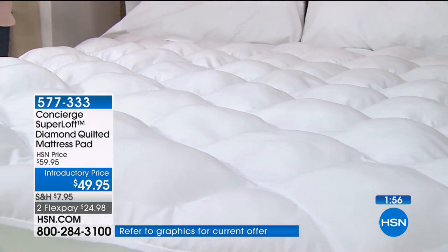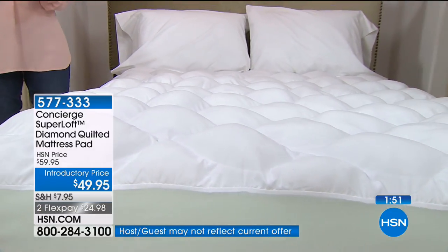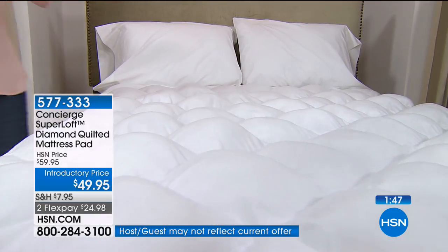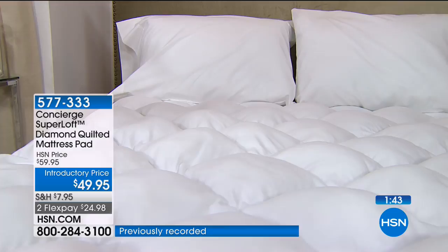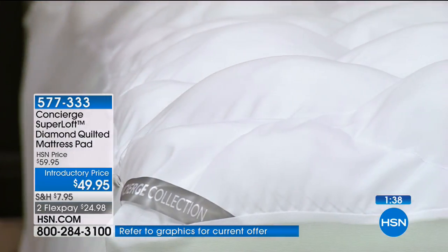Not only the feel, the look, your bed looks so much fuller. It looks more billowy. It's one of those things that you put it on the bed and you can immediately tell a difference. I can't tell you how many people have told me, this is on my guest bed, and people love my guest bed, and it's my old mattress that I couldn't stand anymore. This will take that fold-out sofa to a whole nother level. That's what it did for me.